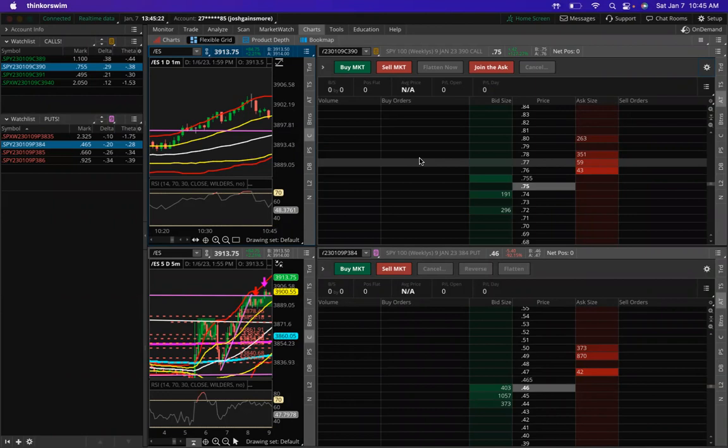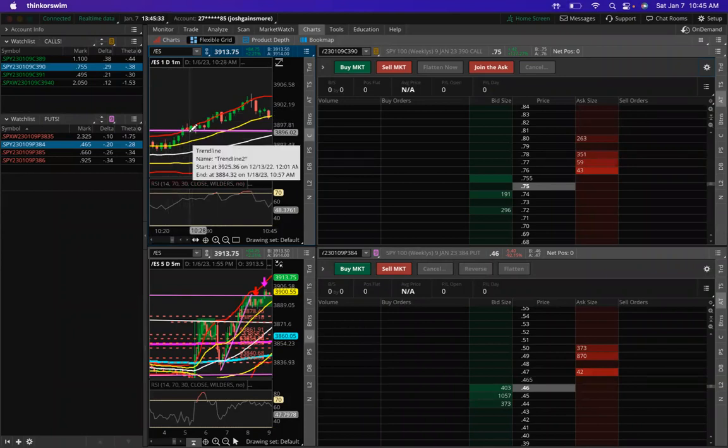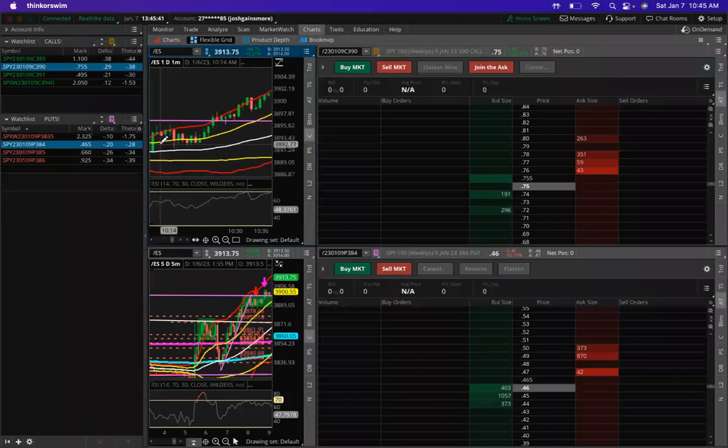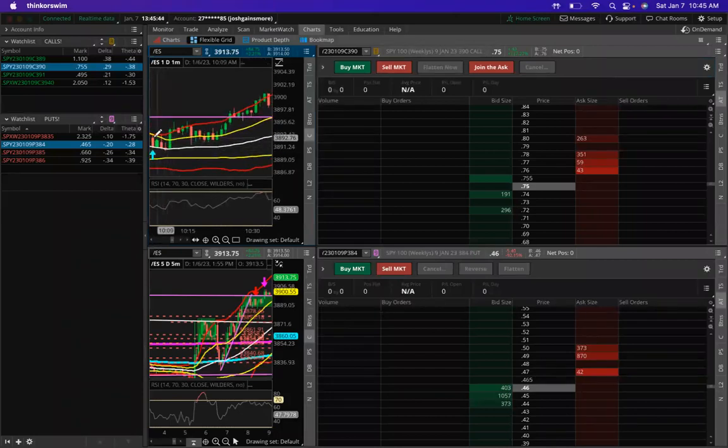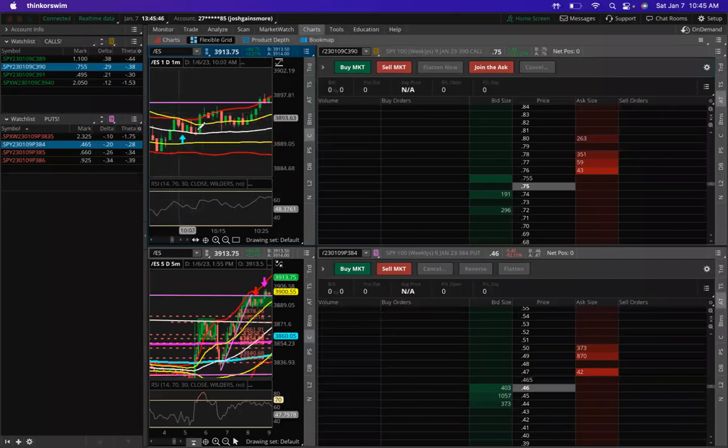Right, so that's the caveat with this button. It's really nice especially for band players, that's what we call ourselves, because we can see where the most ideal time to join the ask is. Usually that's on the approach of one of your bands or profit targets. So let's say I took the trade on the break of this structure here. We saw a falling wedge, and I took that entry. Well, if I push join the ask here, I'd probably be selling for what people got filled at here.